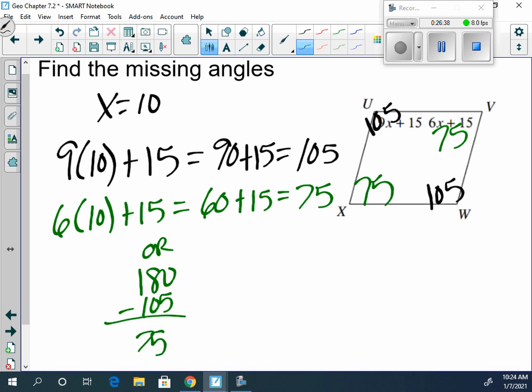Now again, like I said yesterday, we can sometimes check it, like with the angles, because when we solved for the 4 angles inside of a quadrilateral, when we had x, 2x, 5x, and 7x, I said we could add those together and see if they equal 360, just to make sure. We could do the same thing here. If I plugged them both in and checked, I can go back and make sure 105 plus 75 equals 180. It does, so we got the right answer. If it didn't, then we would need to go back and look at our work and see what happened. Any questions on any of this here so far?